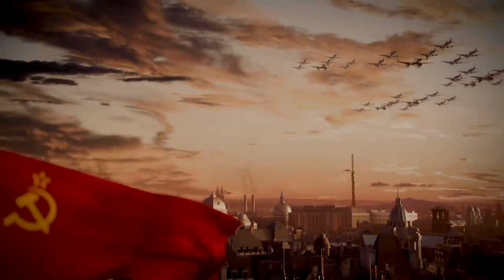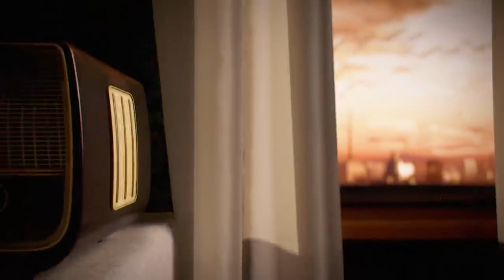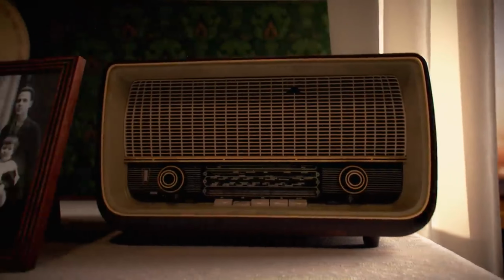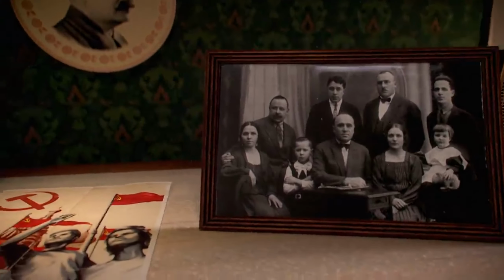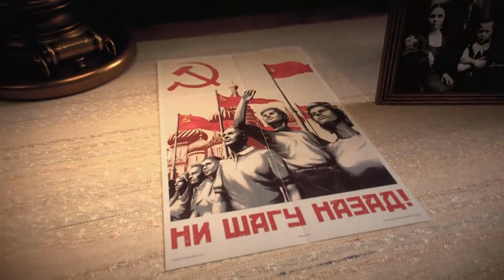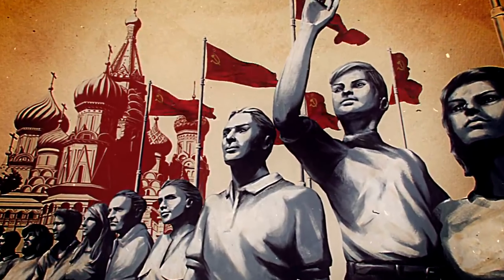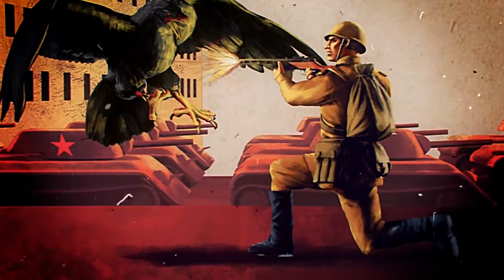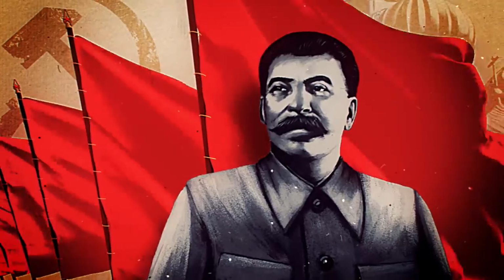Babushka. Yes, child. Why did Mama and Papa have to leave? For survival, my child. Why not stay here, where it's safe? Because it is their duty. The USSR is a proud nation, but our neighbors across the border are not to be trusted. Stalin has declared the Soviet Union must be protected, no matter the cost.